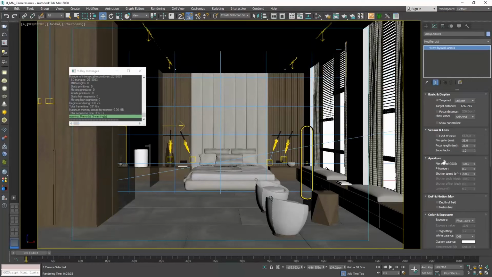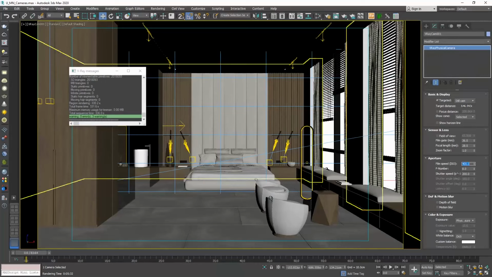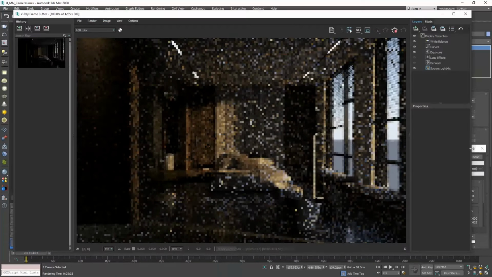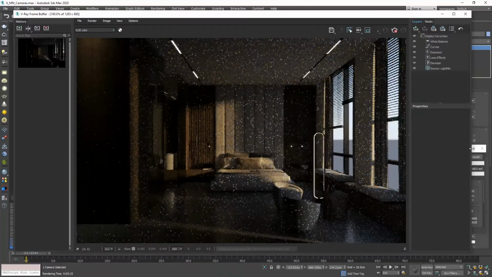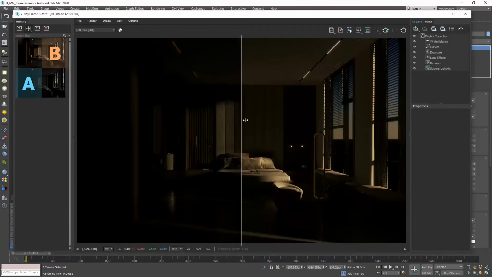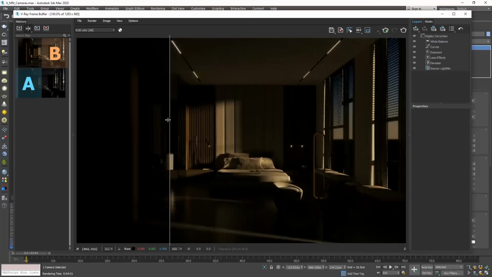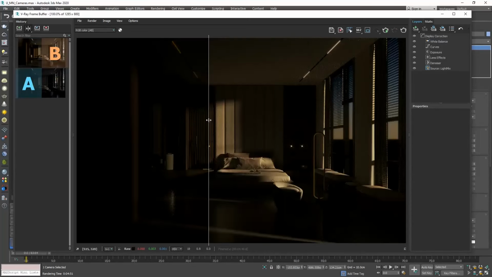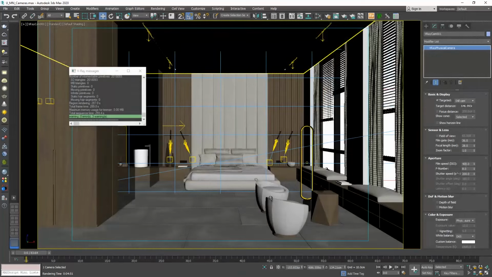Let's start with the film speed. Smaller values make the image darker, while larger values make it brighter. Instead of 100, let's type 400 and render. This is brighter. Let's go even higher and type 1600.